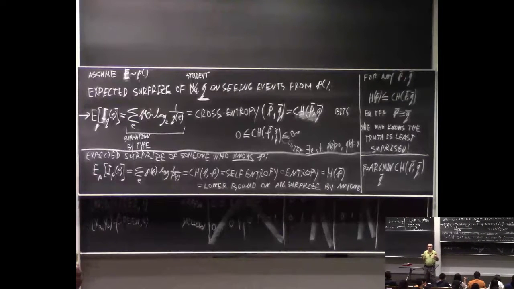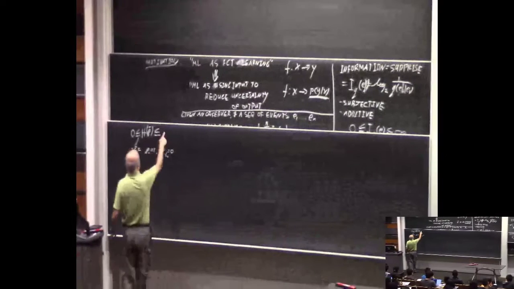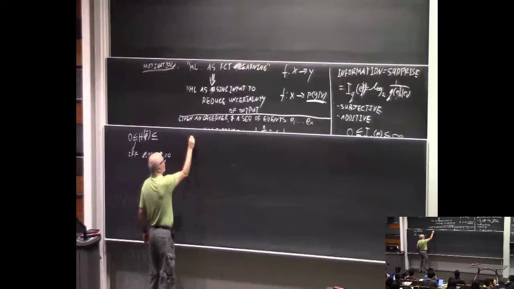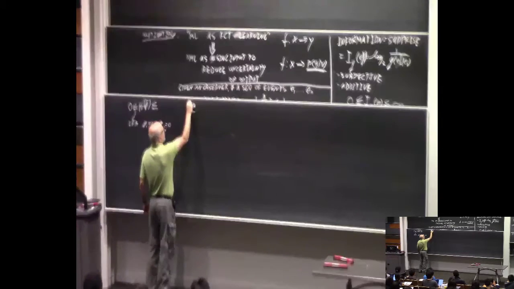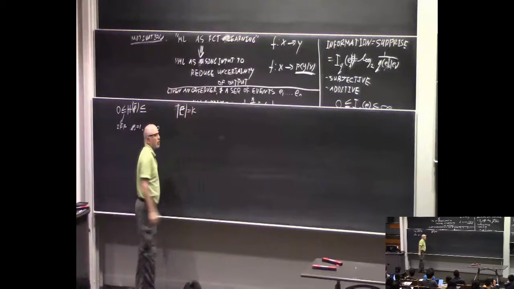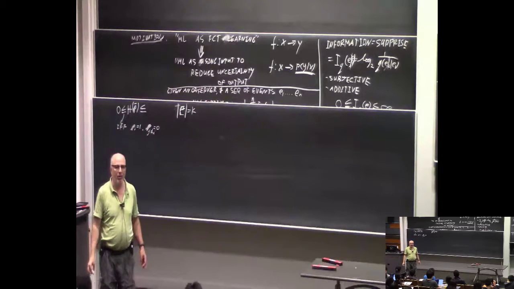So for discrete sets of outcomes, which is all we're talking about here, right? Information theory can be generalized to continuous spaces, but we're talking about discrete spaces here. For a discrete space of outcomes, in fact a finite space of outcomes, this cannot be infinity. Let's say the set of possible outcomes is of size k. So the k possible outcomes. What is the largest value that the entropy can attain?